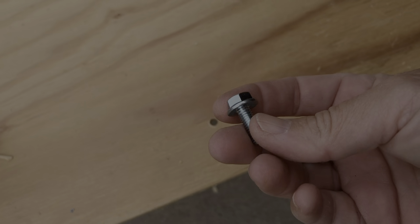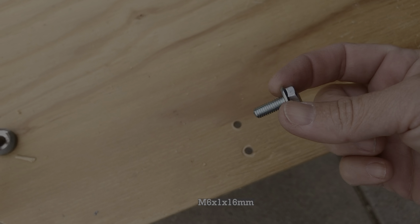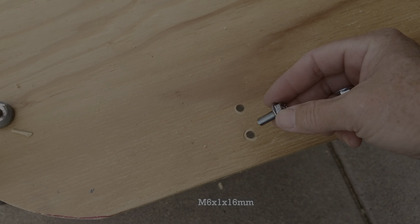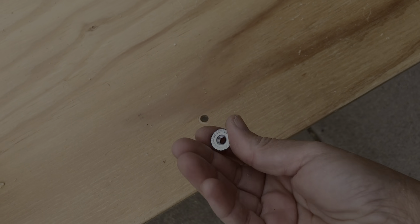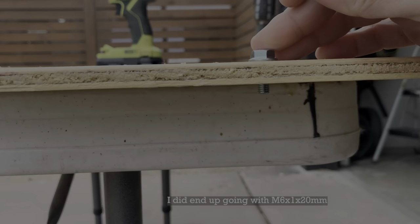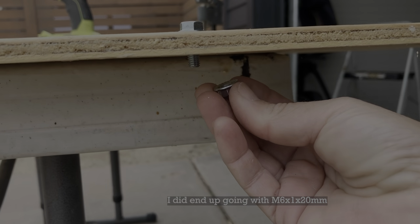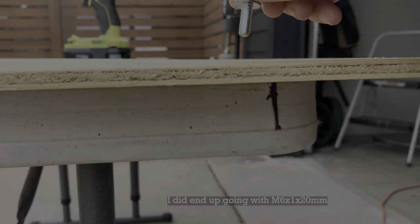These are 6mm by 1 by 16. So it's gonna be pretty snug on a half inch panel. This one is thinner, so the half inch panel and the bracket, it's gonna be tight. I don't know, maybe I should have gotten 20s.